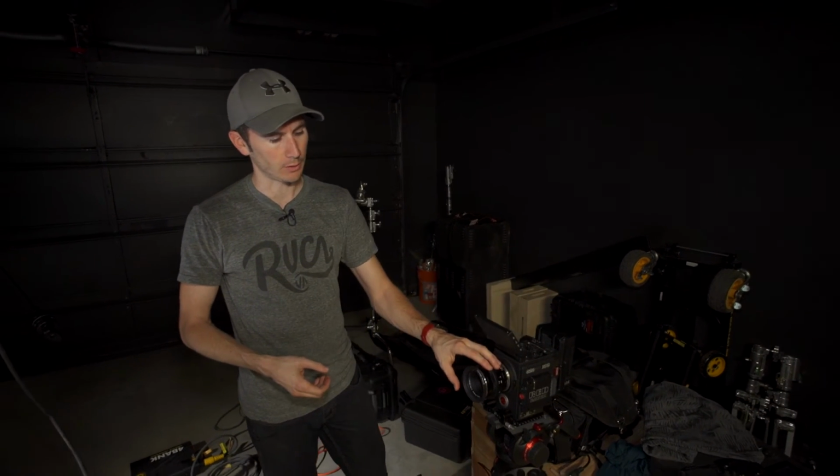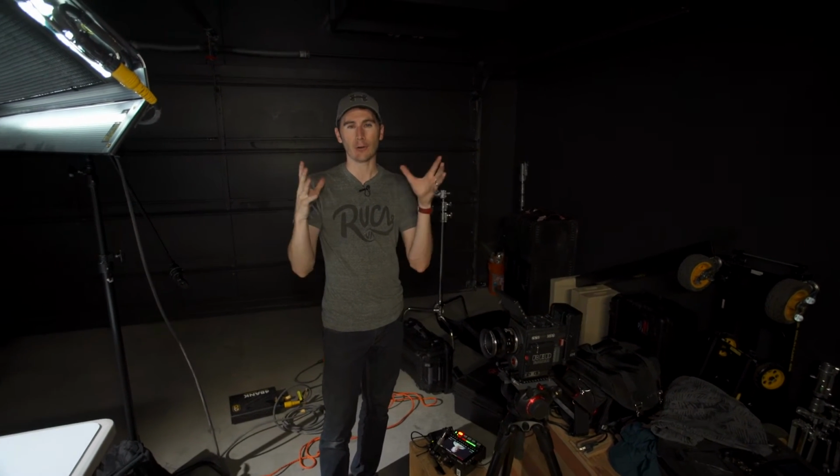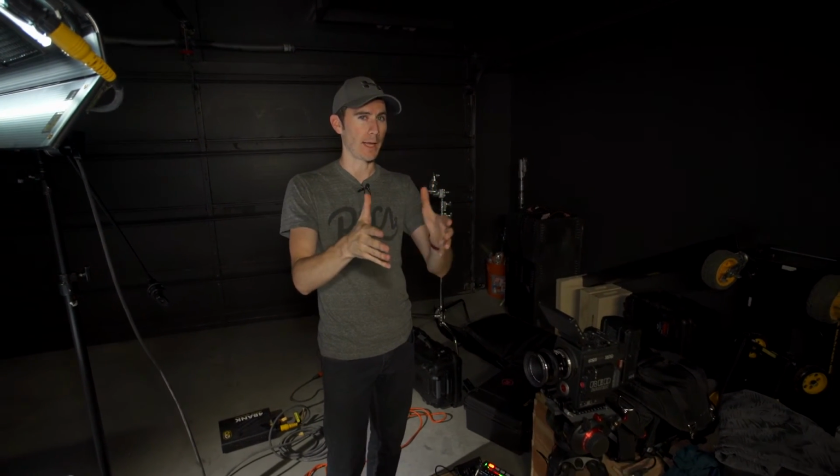This is a 50mm lens, which is just a little bit more close up, just a little more flattering on your face, as opposed to a wide angle close up, which is going to make you look a little larger. A more telephoto angle a little further away is going to make you actually look thinner. So that's a pro tip for you. But that's a real basic.